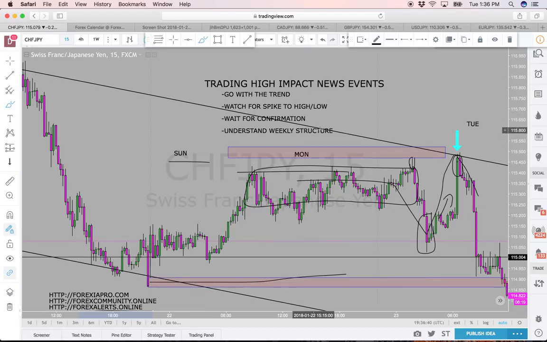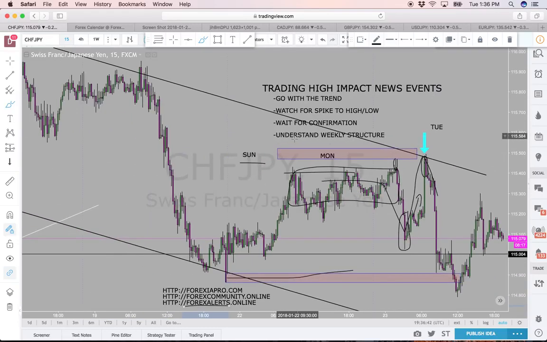Knowing that market structure, you guys, knowing market structure is key. Notice that I don't have a single indicator on my chart. I don't care about volume. I don't care about momentum. I don't care about the moving averages. I don't care about any of that. Okay? Everything is based off of the highs and the lows of the day, the week, the month, or the highs and the lows of the previous day.